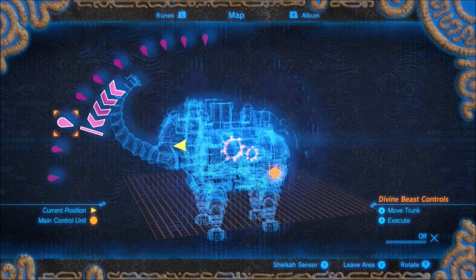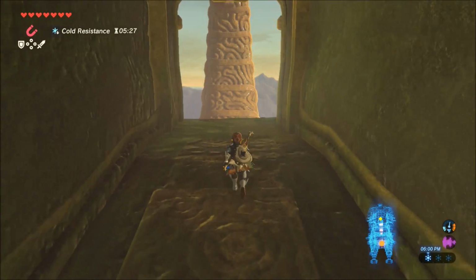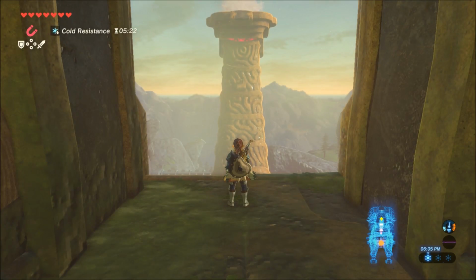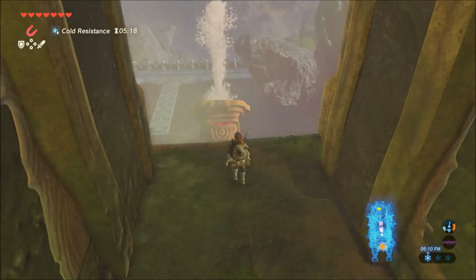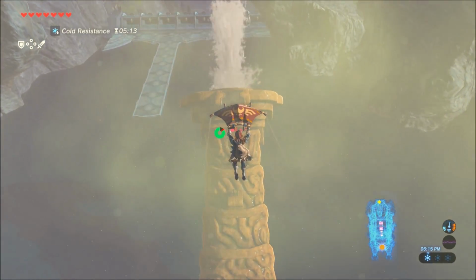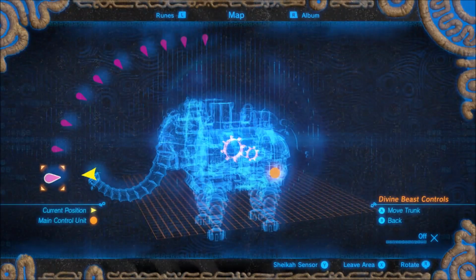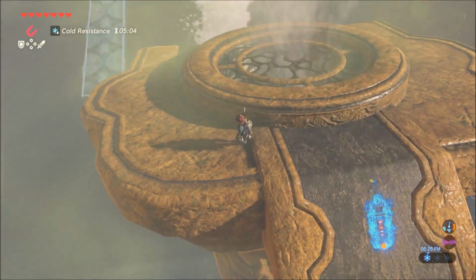Flatten it out, and as I said, there's a couple of ways you can do this. This is the way that I did it coming back, which is to lower it all the way and glide out as far as I could. And it's probably the easiest. It requires the least amount of changing of the orientation of the trunk. The first time I did it, I raised it halfway and climbed as far as I could, and then jumped off and lowered it. Whatever, just do this. This is the easiest. It's fine.